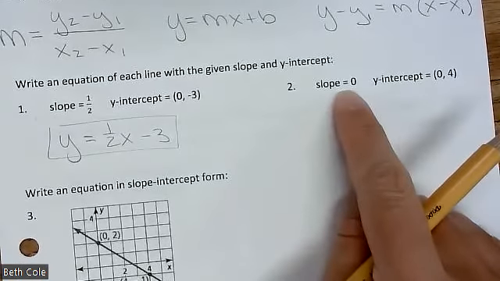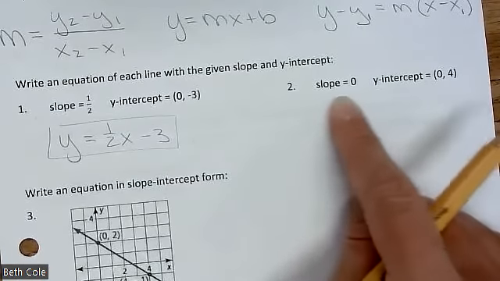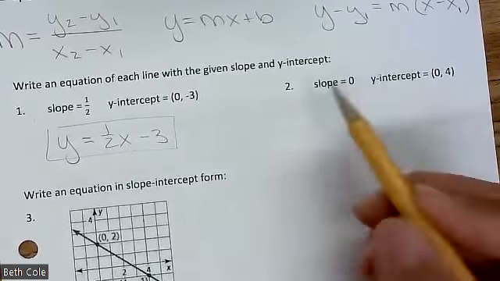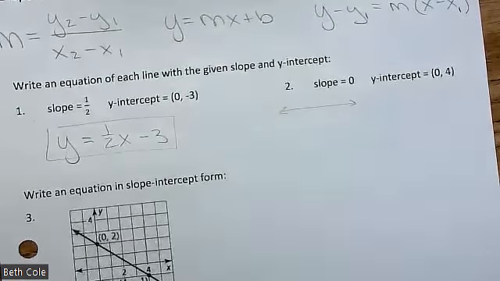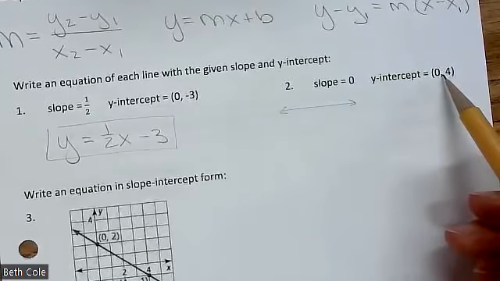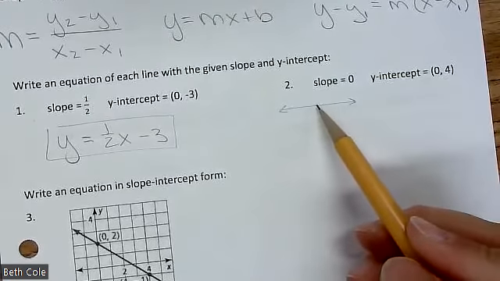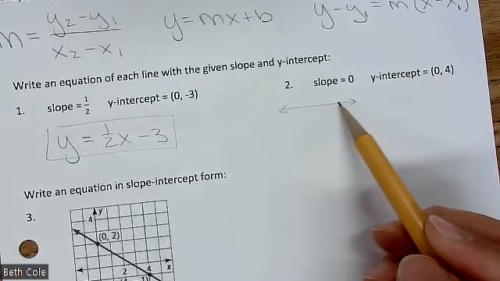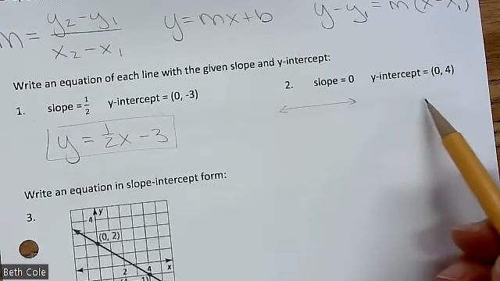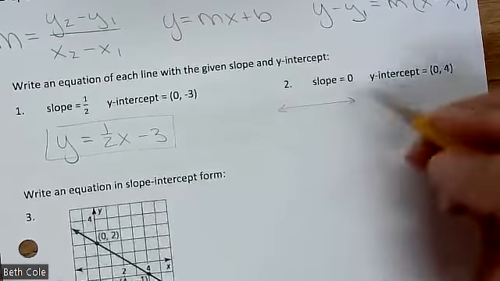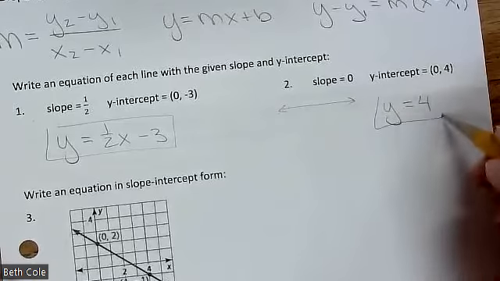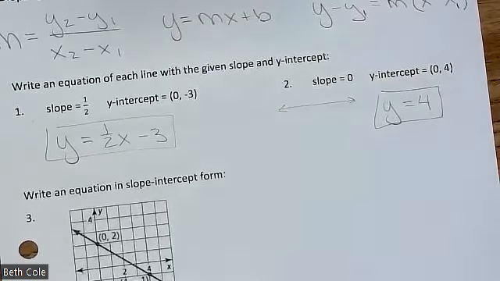Now, what about the next one? Slope 0. What does that line look like? It would look like this, right? So if you think about where that would be on your graph, if it goes through the point 0, 4, you'd have the point 0, 4, and then you'd have 1, 4, and 2, 4, and 3, 4, and 4, 4, and 5, 4, and 6, 4. But y is always 4. So it's just y equals 4. If it was vertical, it would be x equals 4, whatever the number was.